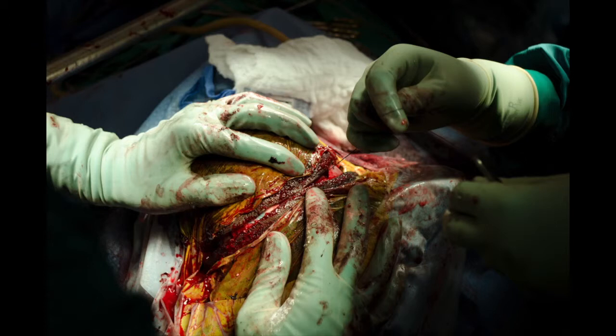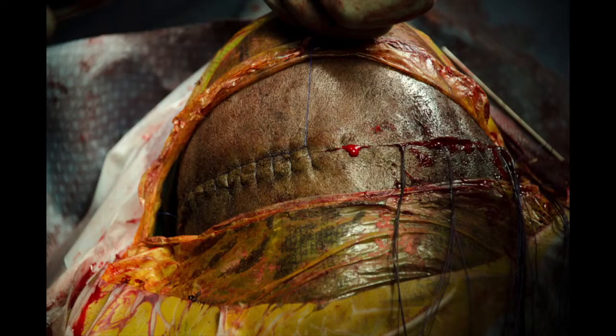The scalp is closed with 3.0 Vicryl stitches at the galeal level, and staples or non-absorbable suture to reapproximate the skin edges. The wound is properly dressed with Bacitracin ointment, sterile gauze, and a head wrap.